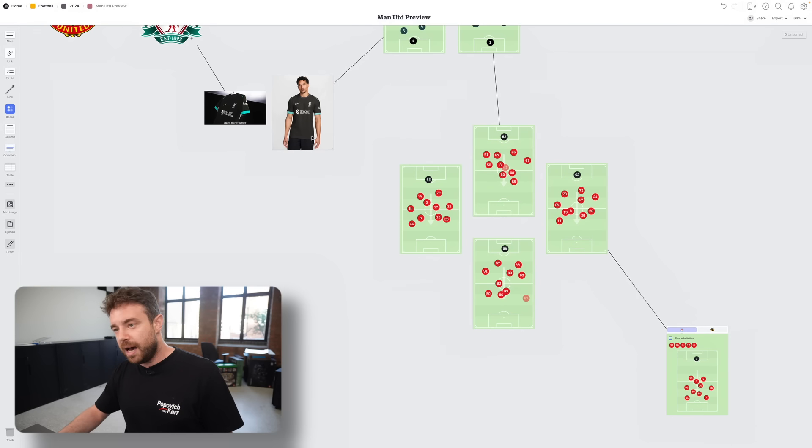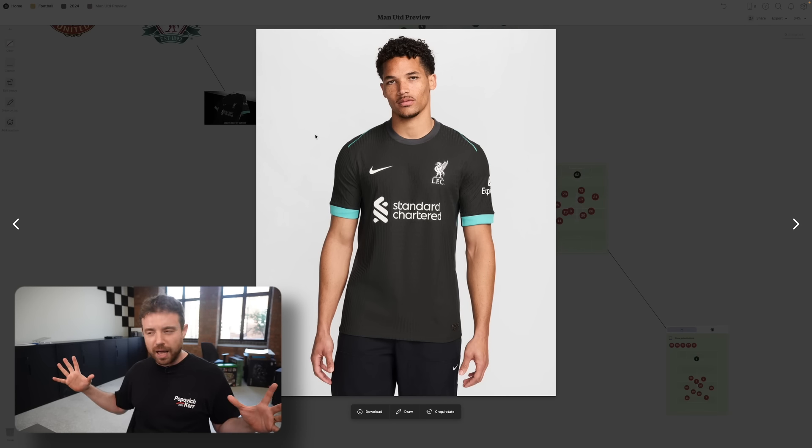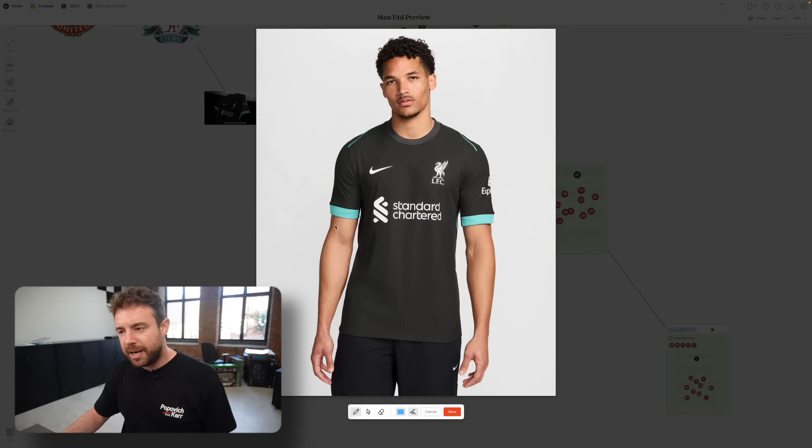Let me know what you're looking forward to seeing — I'm looking forward to the midfield battle. Liverpool are still expecting a lot of big stars back in the next couple of days. Obviously it won't be throwing them in at the deep end straight away, they'll be looking to get their fitness up. Love this new away kit, by the way — really big fan. I personally think it's black — fantastic. It's close to charcoal and black more than anything else. A lot of people questioning the teal. Let me know what you think of the arms, this detail up here, and this collar which definitely feels more charcoal.